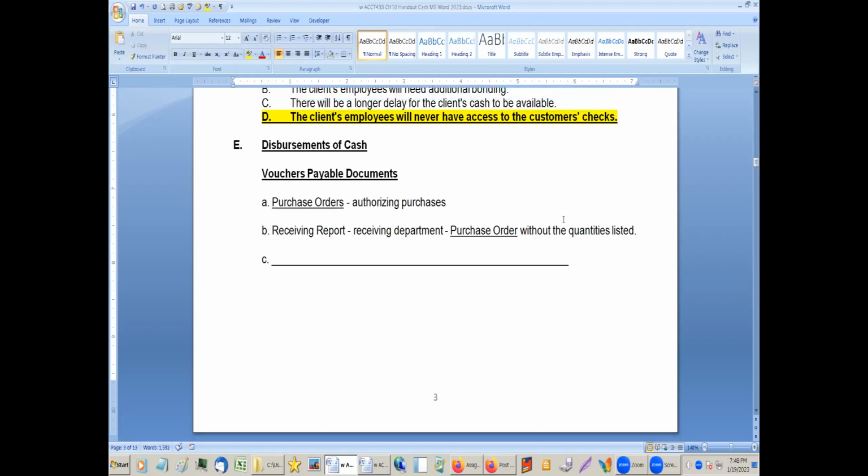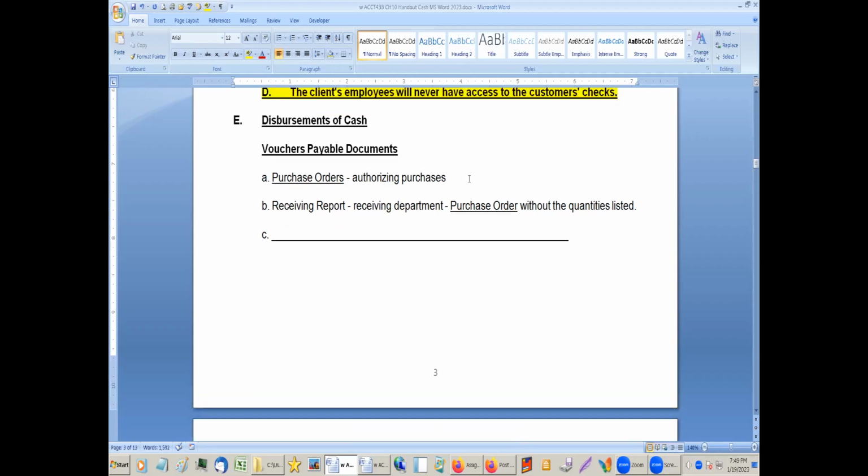Why is it listed without the quantities? What do you want the receiving department to do? You order 15 hammers. The hammers come in. And they have this purchase order that doesn't have the quantities listed.